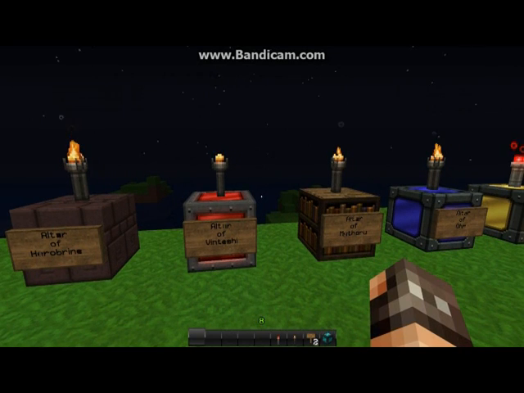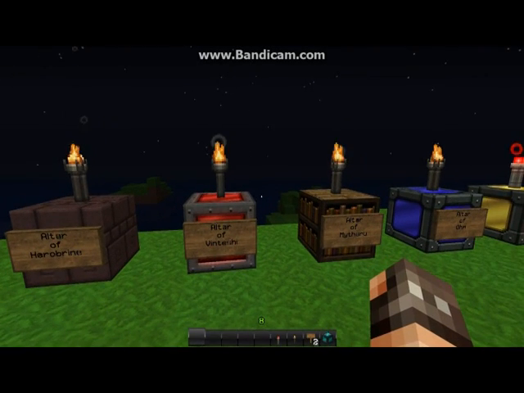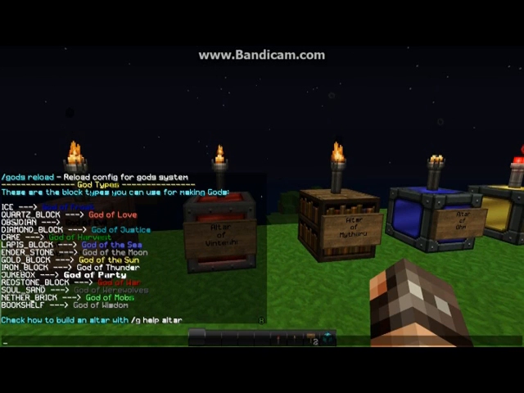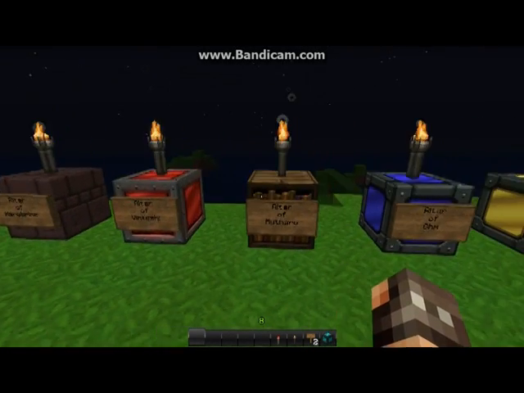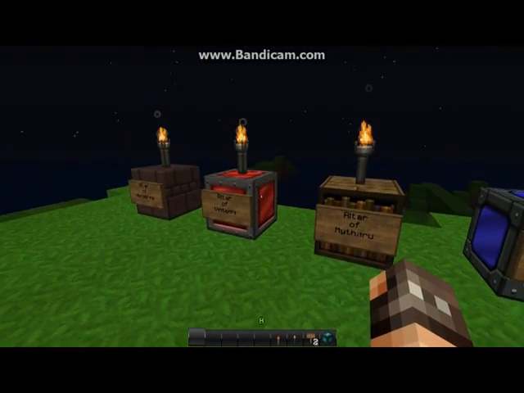On my server, I set it so that different blocks create different kinds of altars. Now, these blocks can be found by typing in the command /God's help blocks, and it will link a certain block with a certain kind of god. So, a lapis block creates a god of the sea, a redstone block would create a god of war. Those are just some examples, and these are a few example altars. These will all be real altars that you can make in-game.